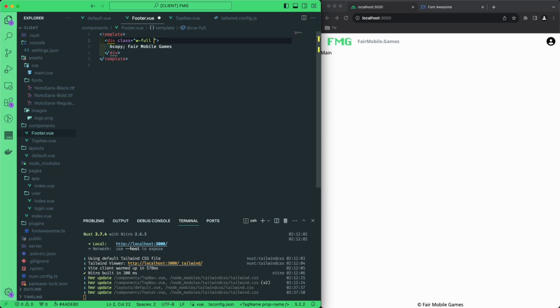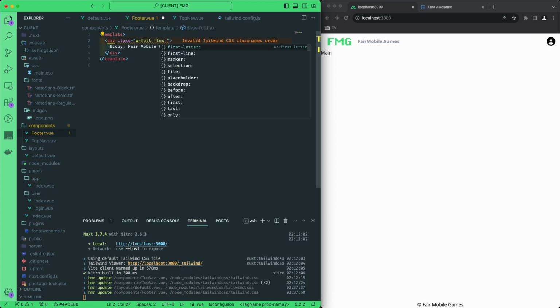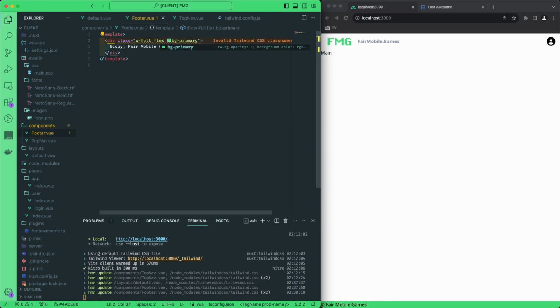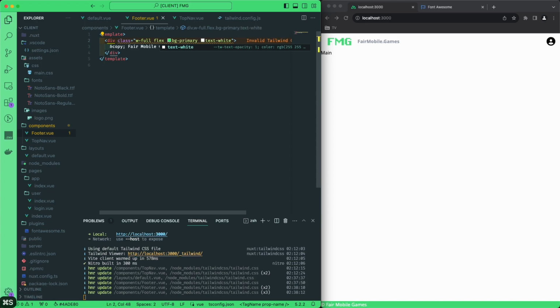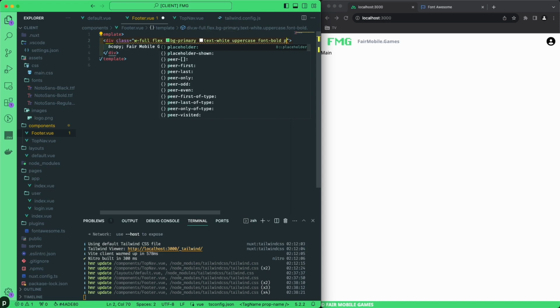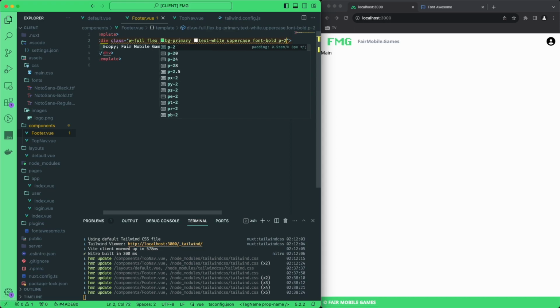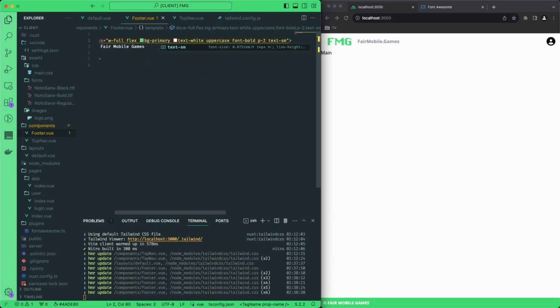Let's make it a flex for now. Let's give it a background of primary, maybe give it text of white, maybe uppercase, bold. Let's give it some padding. Looks kind of big, so maybe small. Yeah, that should work for now.